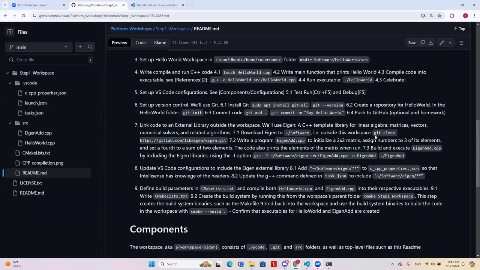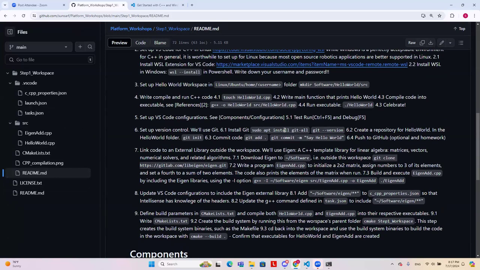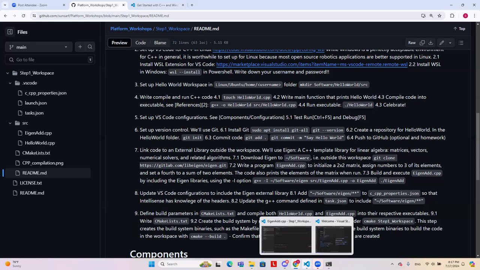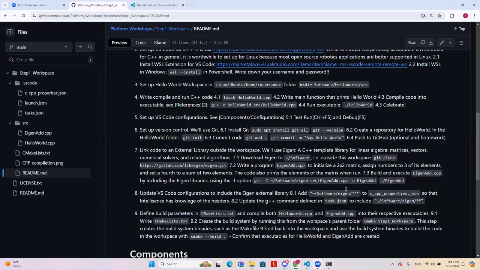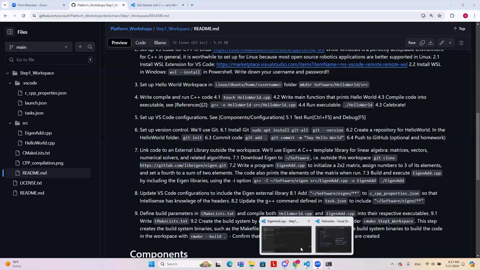If you have Git, great. If you don't, I think now's the right time to install it, because it's one of the most critical tools you'll use, not just in controlling the version of your own code, but also in using other libraries. So it's well worth your time to install Git. And then once you do, you can download eigen.git. Eigen is a library that's very widely used in robotics for linear algebra. It has a lot of optimized code for matrix manipulation, numerical solvers, and many other things. So it's a very useful library.